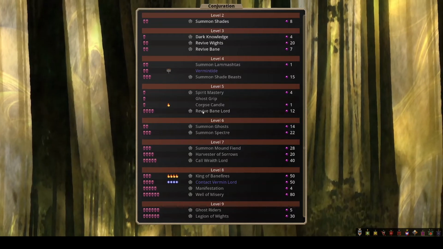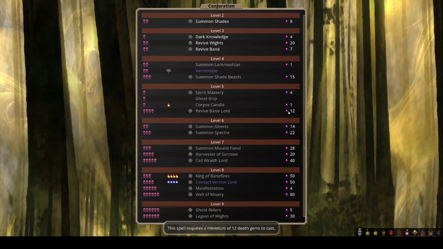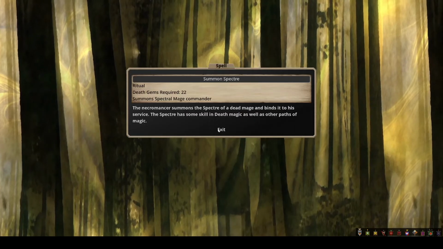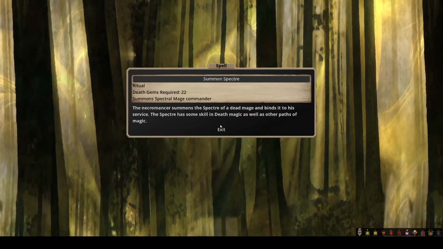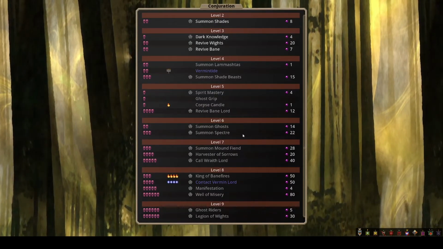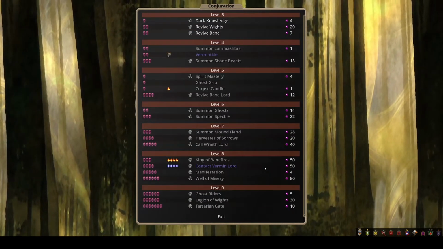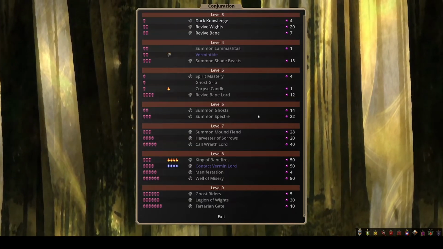We could start reviving Bane Lords. We can get to Death 4 fairly easily, and they can make great thugs. We can equip various items on those, so that might be something we're interested in. Summoning a Spectre is good because these give us various paths of magic. They're quite varied, so get up to that. That's a great way of getting a bit of magical diversity, which we desperately need. And we've got our national spells up here, but I think Summon Spectre might be quite an important one for us.